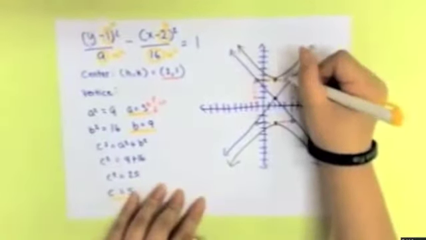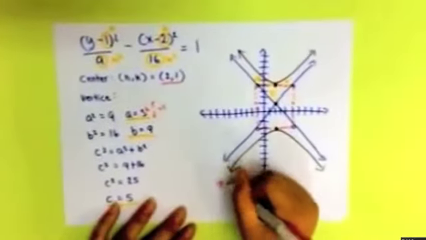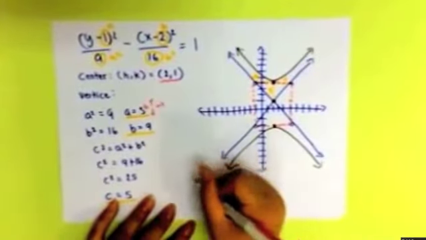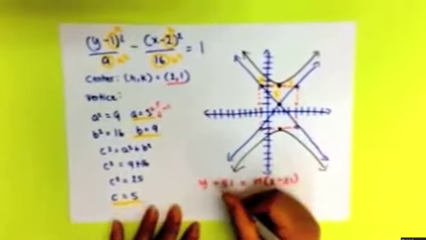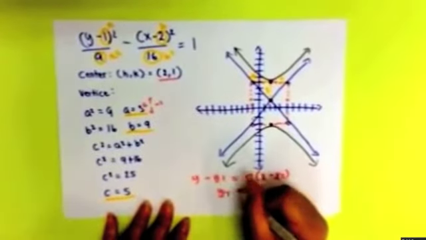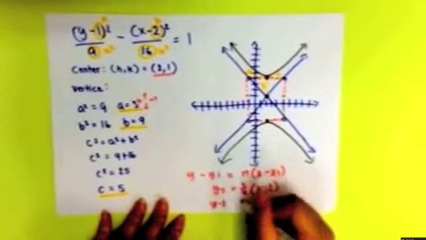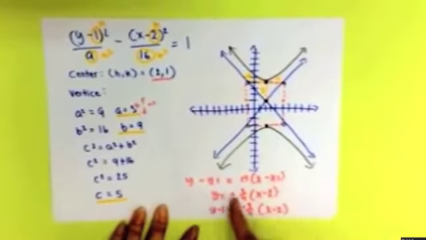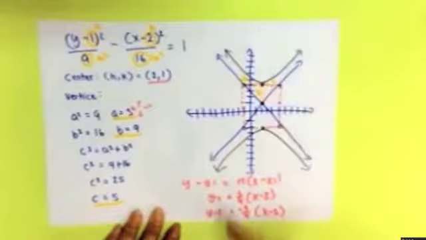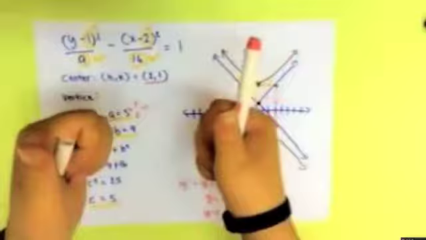Based on the formula, what we need is the slope, and we can find it on the graph. So in this case, it's up 3, right 4, and up 3, left 4. And from this formula, y minus y1 equals m bracket x minus x1, the first equation we're going to solve is for the positive line of the asymptote, and the slope is 3 over 4. And for the other one, the m value will equal negative 3 over 4. And that's all. Yay!